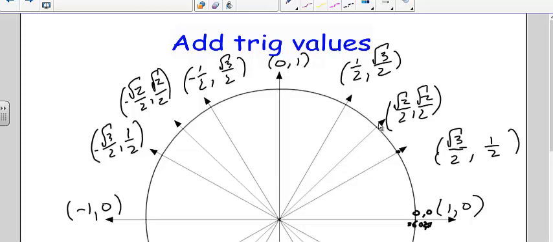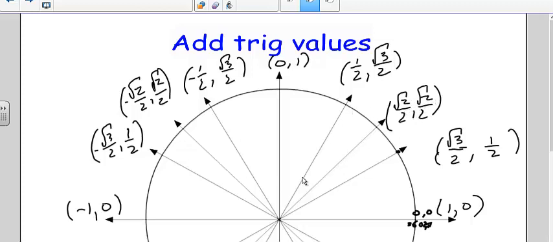So you go to the next ray, which defines 45 degrees or pi over 4 radians. And if I went over to here and I went down to here, you can see the x and y value is greater than 0.5. 0.5 would be right there, so it's greater than 0.5, and that they have the same value because of symmetry. So we know, if we didn't even know this, we kind of deduce what the value would be. So the other trig function value is the square root of 2 over 2, and because they're the same here at 45 degrees, the cosine of 45 degrees is square root of 2 over 2, the sine of 45 degrees is the square root of 2 over 2. If you plug those in your calculator, the decimals are 0.707. They're in the first quadrant, so they're both positive.